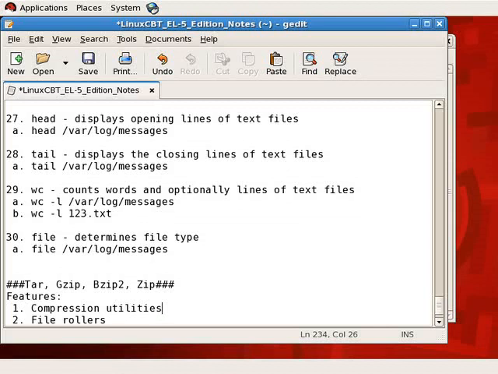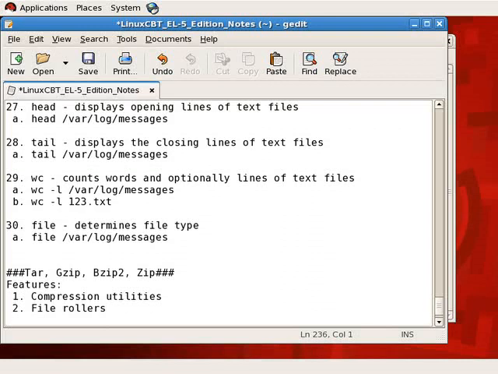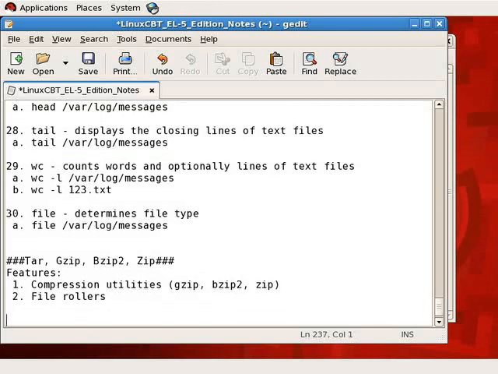In particular, the tar utility allows you to roll multiple files into one image, although it doesn't provide compression. Compression is provided by utilities such as Gzip, Bzip2, zip, compress, and others.